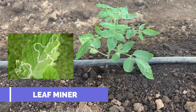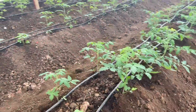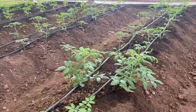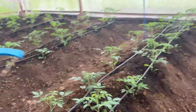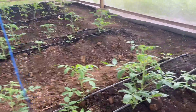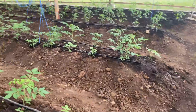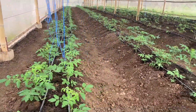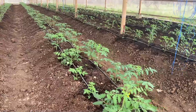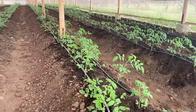This is leaf miner right here. That could be over-fertigation — when it gets really crispy, brown, and yellow like that. But we're trying to keep them about the same. These plants were grown irregularly in the greenhouse; they were actually our leftovers. We didn't plan to put greenhouse two back into production so soon, but it would have been a waste of seed not to try. We were able to fill most of the rows. Our target per greenhouse is about 960 plants.